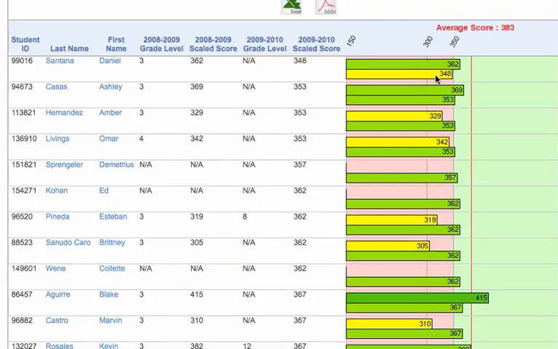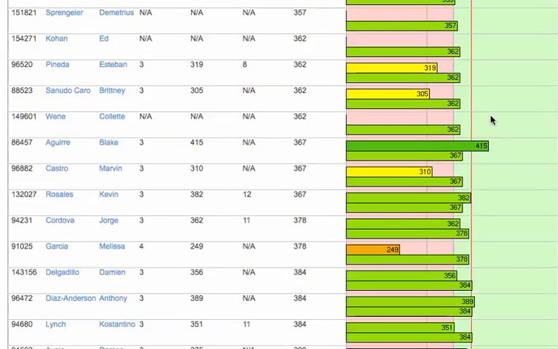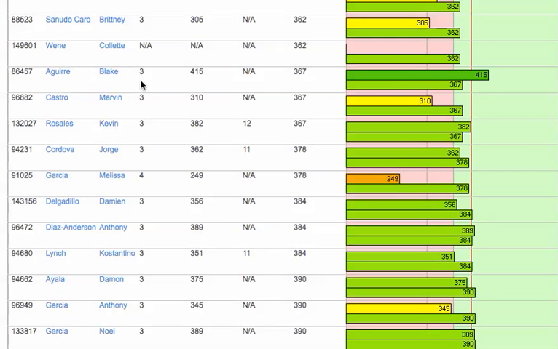And this would be a student that most schools would want to focus on to get their scores across the line over there. It wouldn't take very much more for Daniel to be able to reach over to the other side. In other cases, we can see Blake has gone from being advanced, dropping back a little bit to proficient, and though this doesn't count against the school as far as meeting their annual measurable objectives, it does show that there's something going on with Blake that you want to make some improvements on.